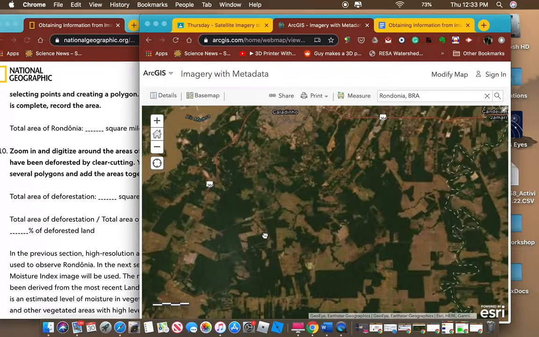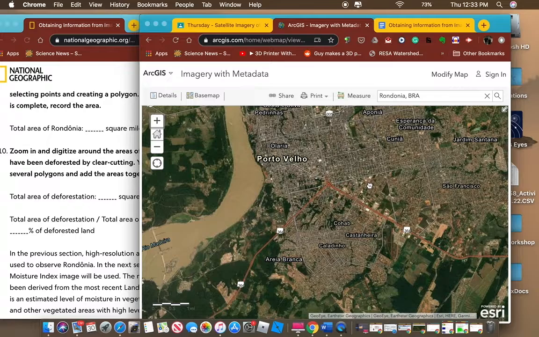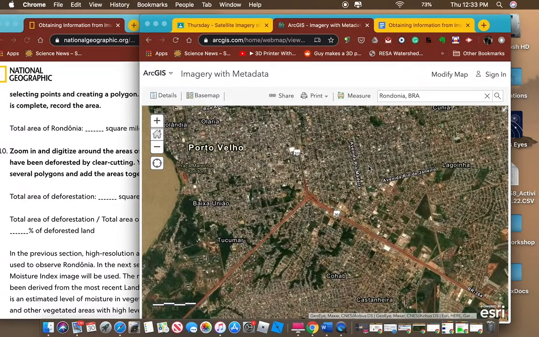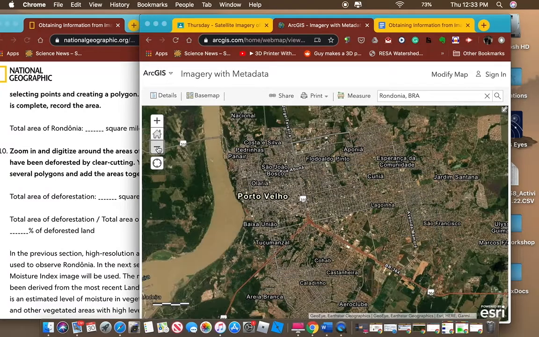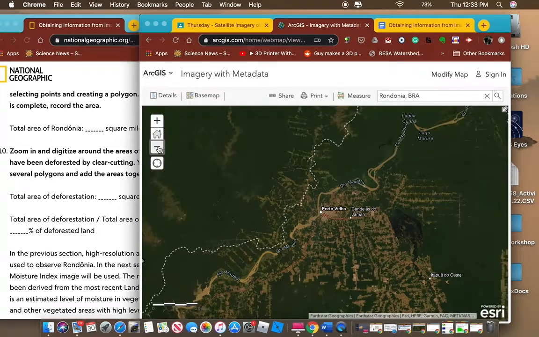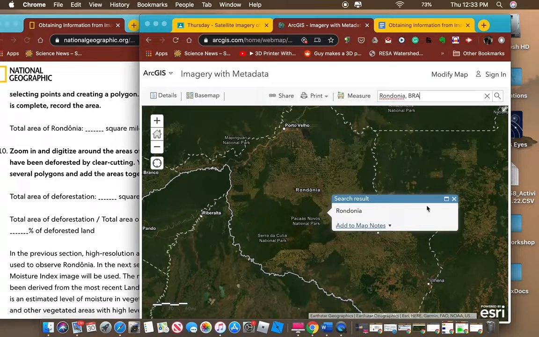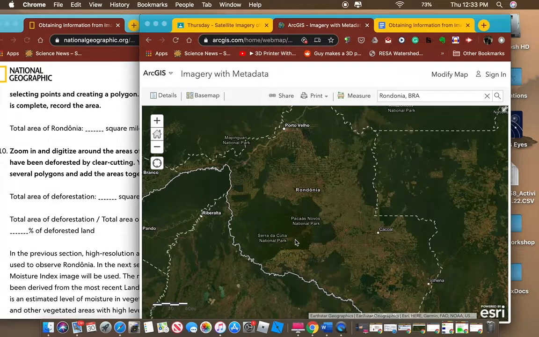So what does the satellite data show me when I zoom into an urban area? Okay, so again, we start to see even smaller squares and rectangles associated with cities. So those are patterns that I'm looking at when I look at the data, and those are the things I'm going to use to describe and interpret and deduce what I think is going on in this area, in this region. So if I click this, I think, nope, sorry, I'm going to do enter here. So that's how I digitize a region, and that's how I look at the patterns and try to decide what's happening in the picture that I'm seeing based on the coloration and any textures that I see.